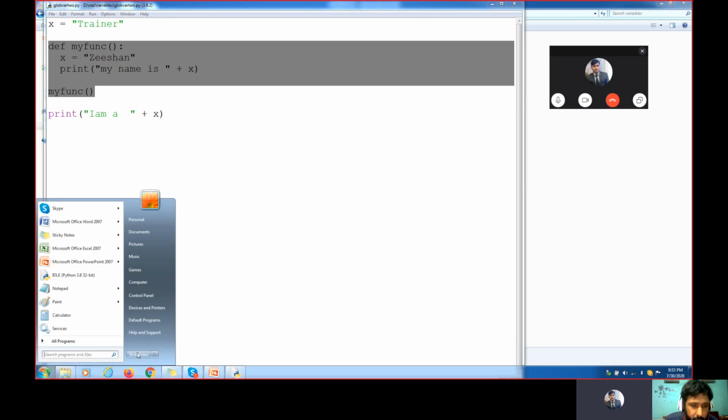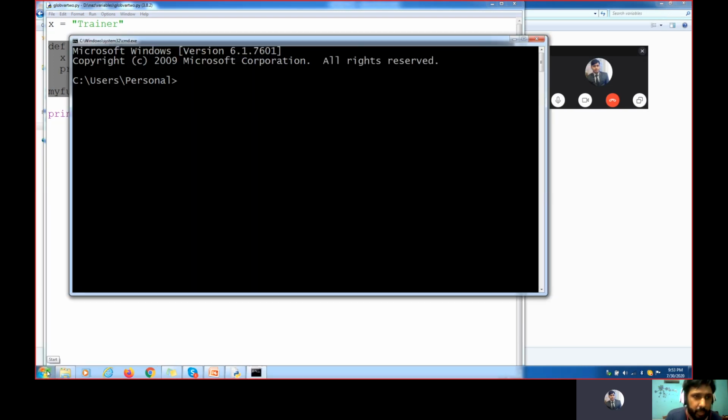Yes. Same thing we can execute from here also. What is our name? The same thing we can do from the CMD command prompt. We can go cd .. , cd .. , and then D: where my file is, and then cd variables, and then cd, what is the name of that file? Global, right? GLOB.